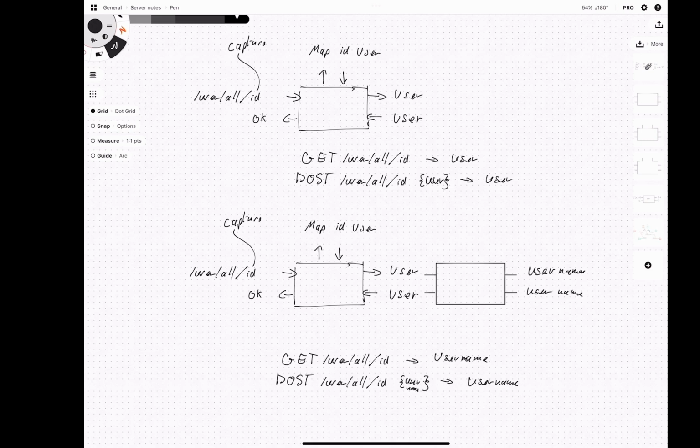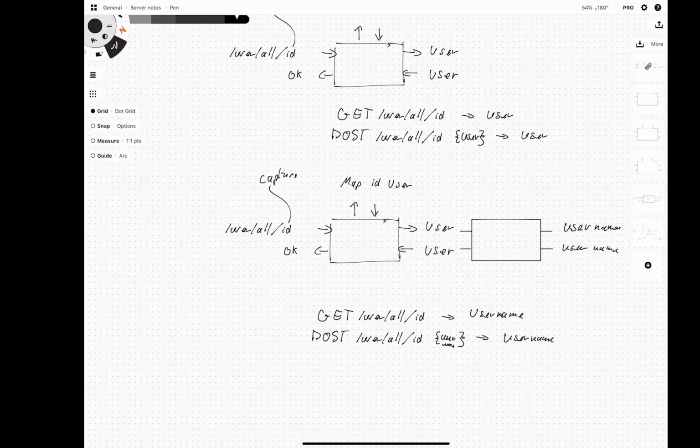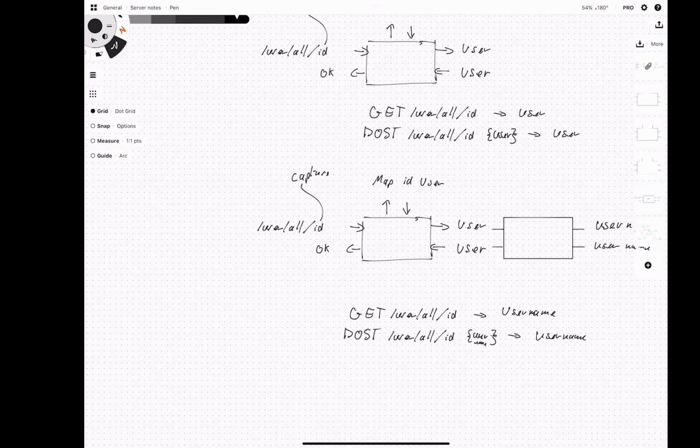Those paths are the same, which means if we get a request, we don't know which path we're supposed to serve. And that is where routing comes from. When you route a request, you look at it and you should be able to pick which one to use. So we need a way to differentiate between those two.